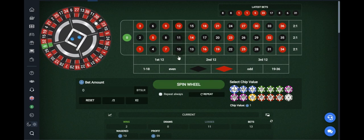Okay, so we got another hit right there. You can see how quickly, we've only made 13 bets, but they tend to clump together with the repeats like this. They don't always come back to back like this, obviously, but they do tend to clump together, which is why you can take advantage of that with a nice positive, like a parlay progression, which is what we're going to do.